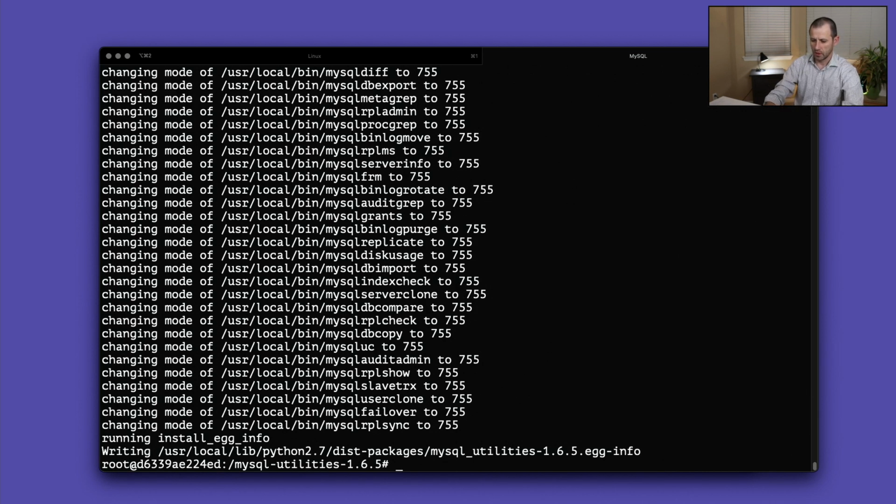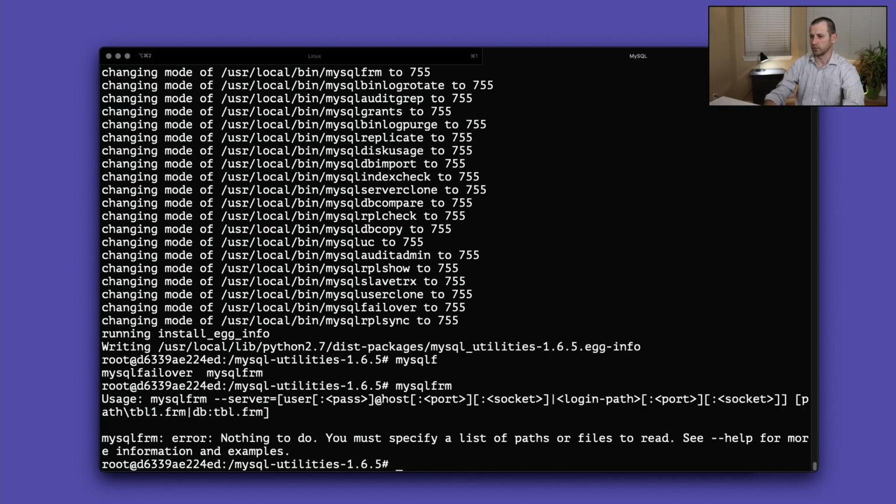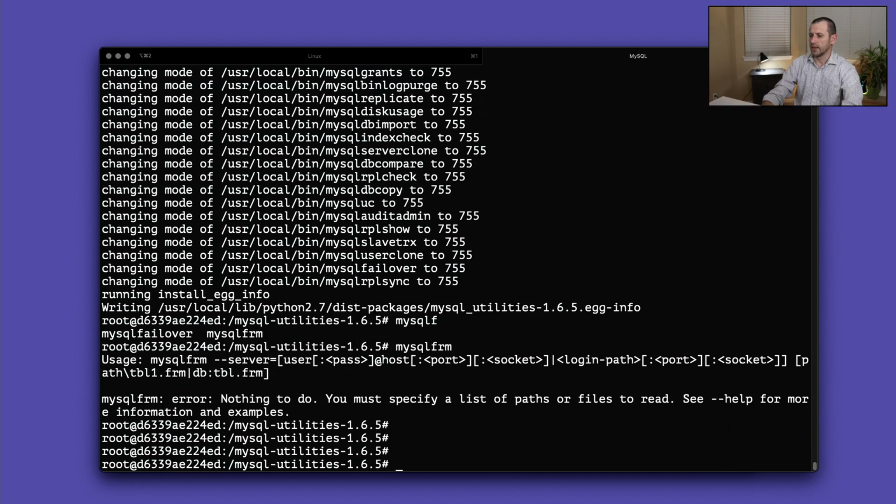Okay, and the tool that we need is mysqlfrm. Okay, good. So we now have the tool. Now let's try to run it. It's not as easy as dbsake, and this tool needs a little bit of black magic to run it, but let me show how to do that.